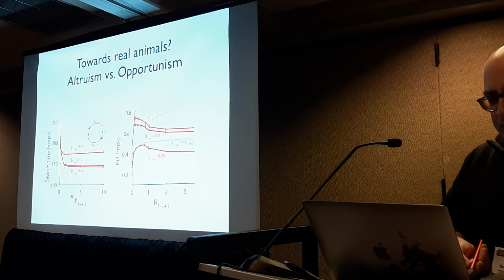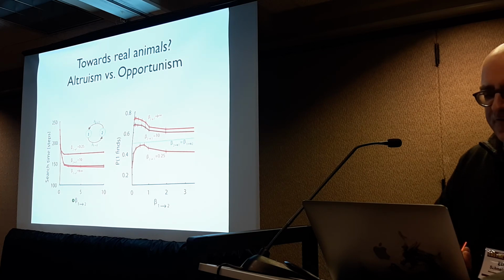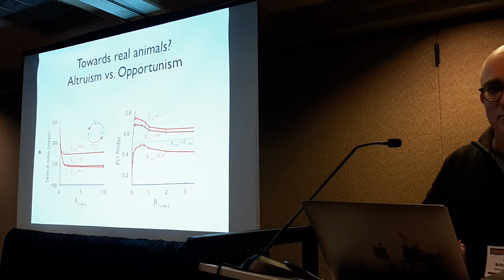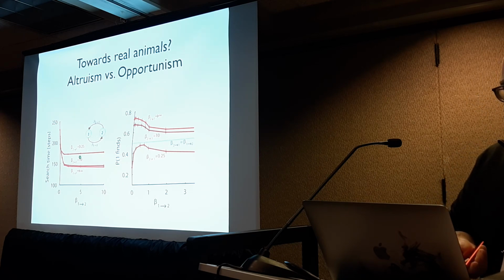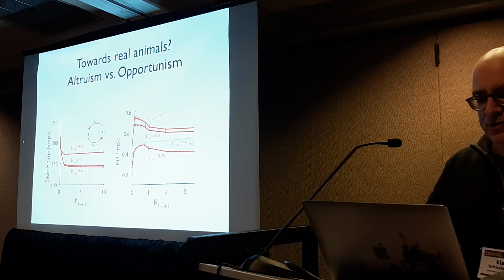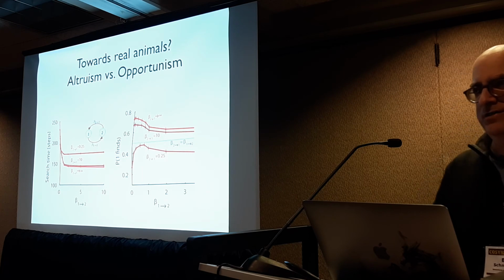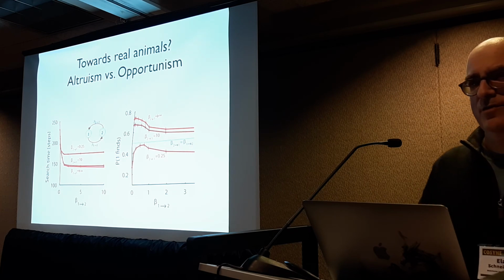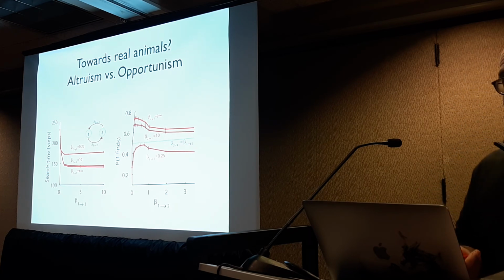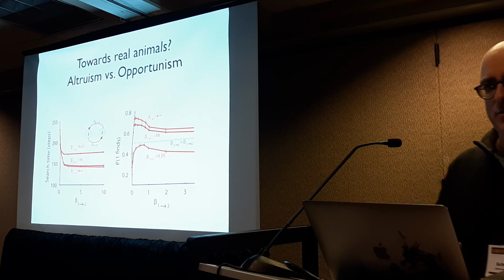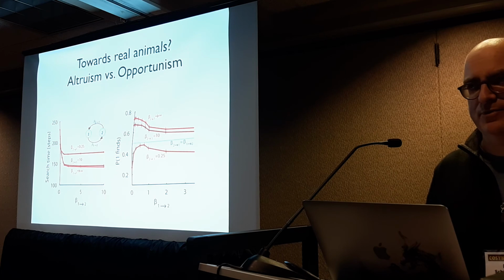So we're going to look at different values of the coupling from 1 to 2, and we're going to play the two combinations. I picked 3 values of 2 to 1, and then we're going to play with the values from 1 to 2, and it turns out that it basically doesn't really matter if the other one is coupled strongly or weakly to you. The best thing you can do for the benefit of the group is to try to be as different as possible from them. Even if they really like you, or even if they a little bit want to be different for you, you should try to be as different as possible.